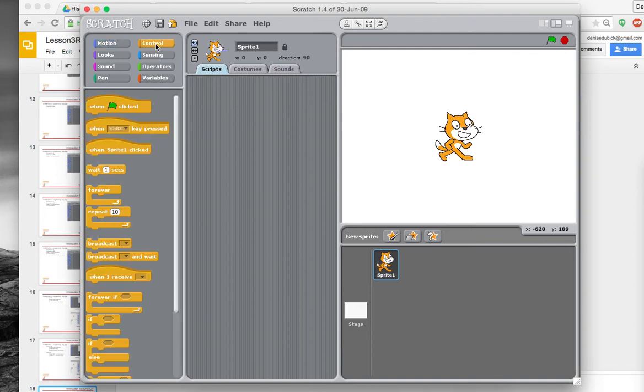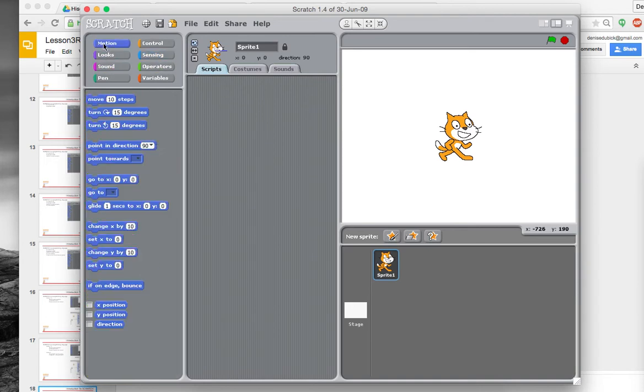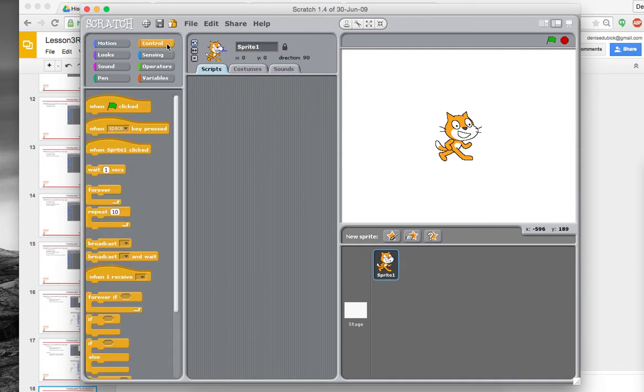We're going to click on Control. Notice when you click on these different categories in the block palette, the blocks change. So watch my screen first to see where I find these blocks, and then you can try it out. You're going to click on the Control category and pull out the When Green Flag is Clicked block and just drop it onto this scripting area right here.